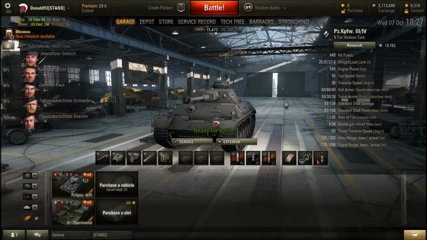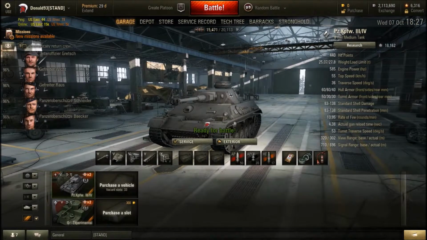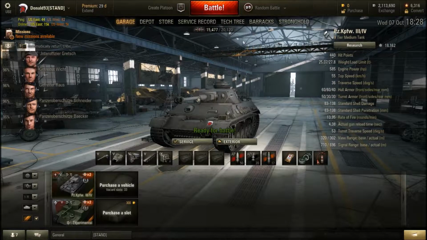This vehicle can be up to 28 tons; my setup is about 25 tons, which means with the top engine, the 585 horsepower engine, I will have a very good horsepower to ton ratio when it comes to acceleration. Watch out for the engine fires, 20%. My horsepower to ton ratio is about 23.5 horsepower to 1 ton, which means this tank is very fast, so you can easily reach the top speed of 55 kilometers per hour.